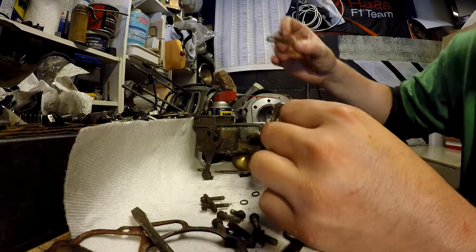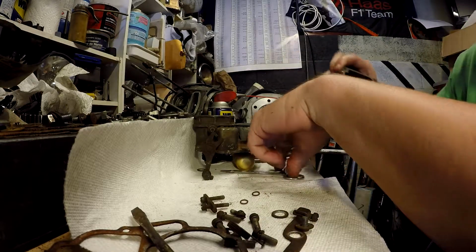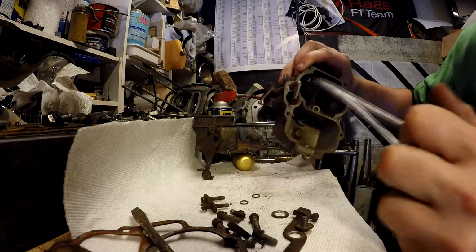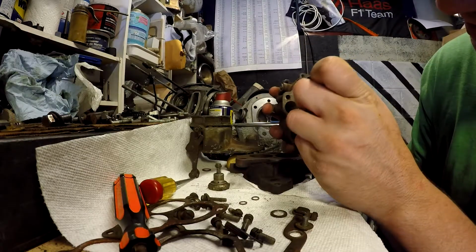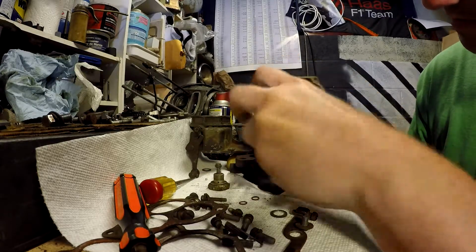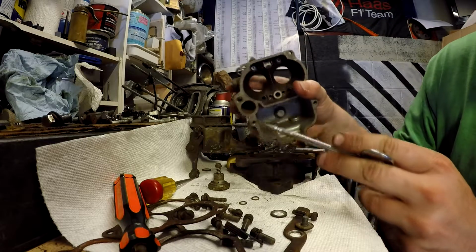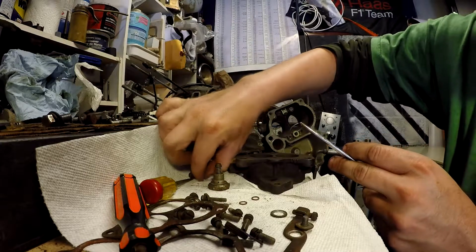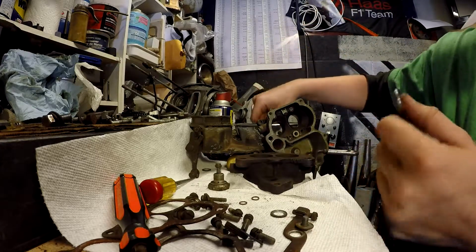Might be the dried up leather one, not sure. I found removing the check ball spring, if you can see in there, usually it's pretty handy to have one of these and get that, if I can even see in there. There we go. Just like that. Oh, the ball already did fall out. Sure.